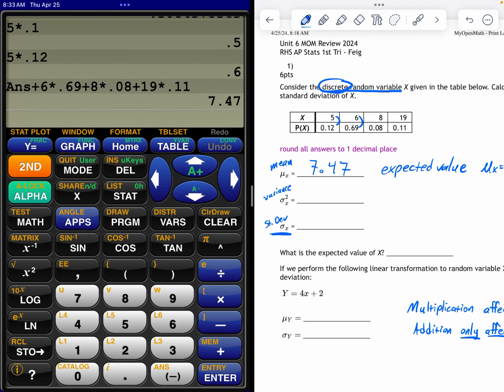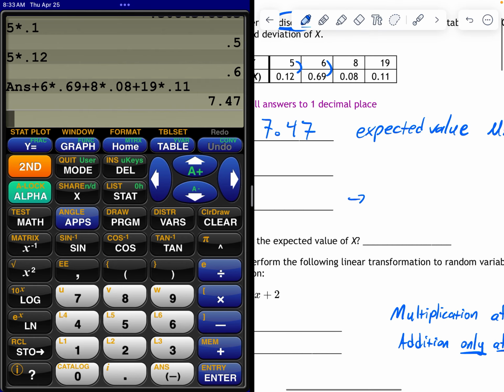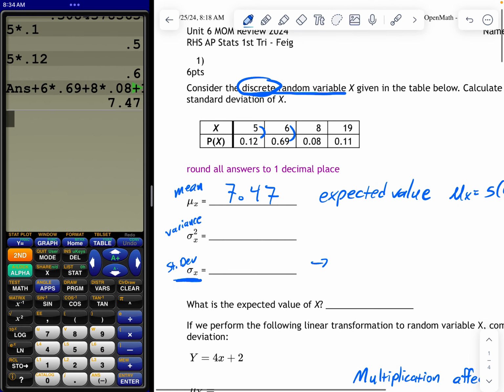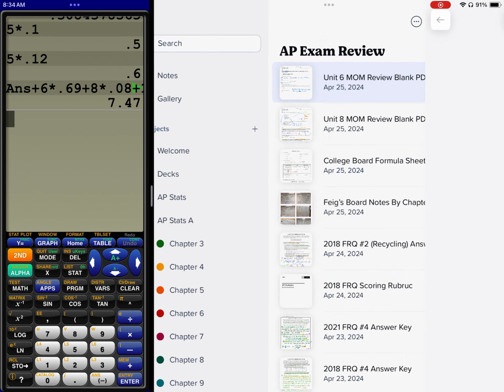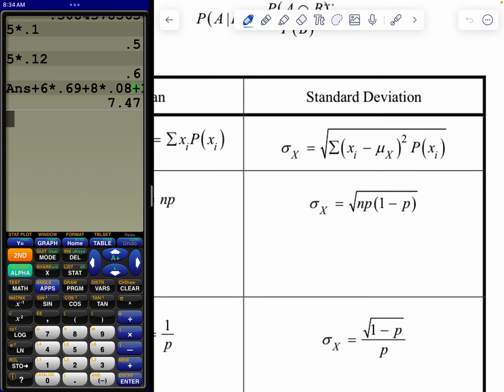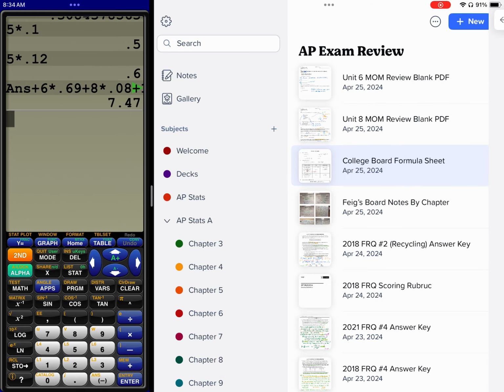And again, the formula is crazy. If you really wanted to get into the standard deviation formula, we can chat about this for a minute, but then I'm going to drop it and let the calculator work. For every outcome, so for the 5, I'm going to ask myself, how far is the 5 from my average, from 7.47? Then I'm going to square it. Let me go back to my College Board sheet and remind myself. Oh, yes. Okay. How far am I from average? Then square it. Then multiply by the probability of that outcome.